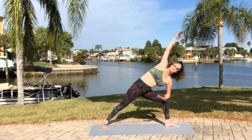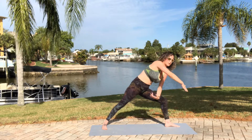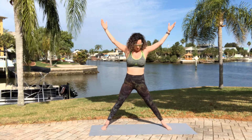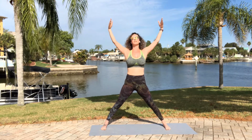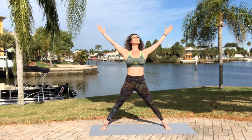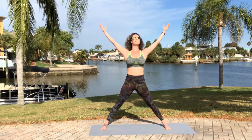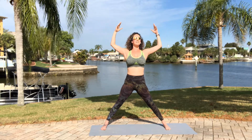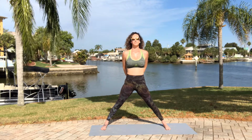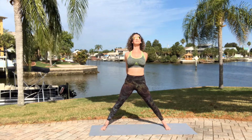And on an exhale, cartwheel that right arm back, down. Inhale to come up to star. So now both toes are parallel. So you inhale, find some space, find some joy, find some happy to breathe in. And you'll then interlace your fingers behind your back. Roll shoulders up, back and down.